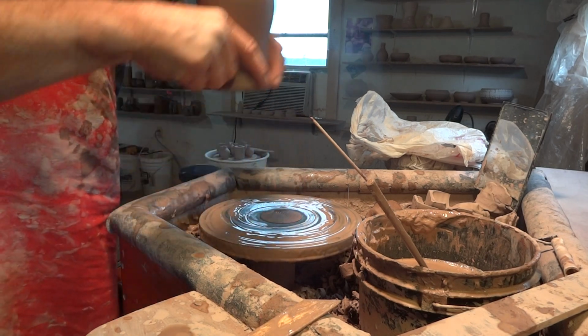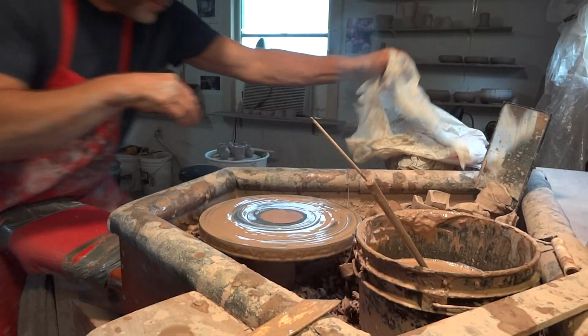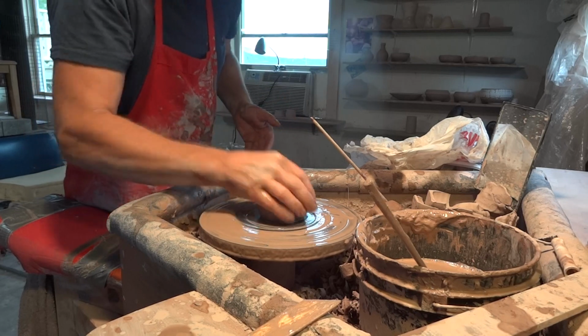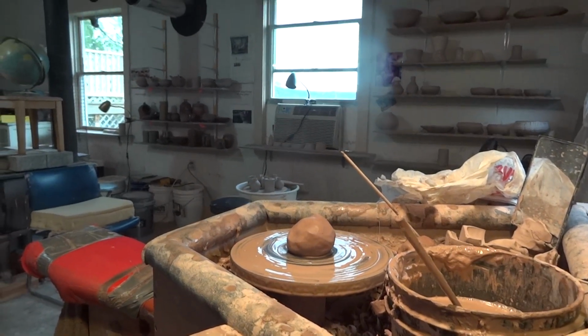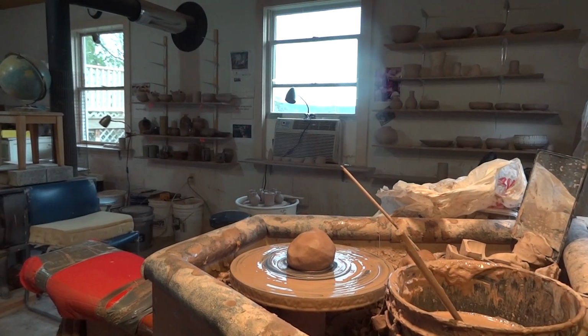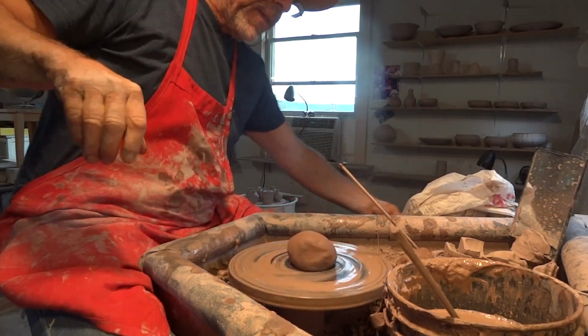Let's just get him off, and we'll do one more quickly. Let's just check that camera and make sure he's all okay. Yeah, this is actually, I think, quite a good angle. Give me your feedback. Tell me what you think.